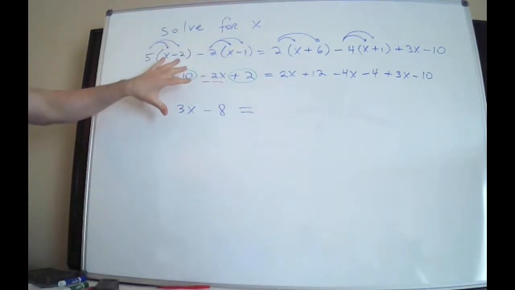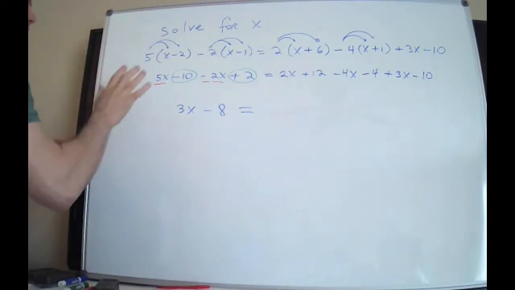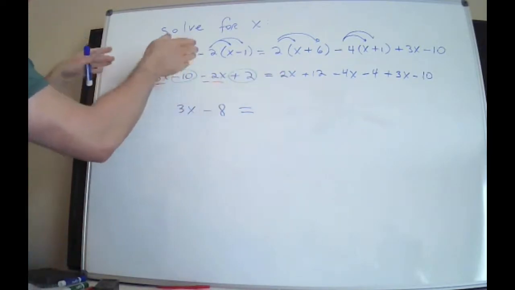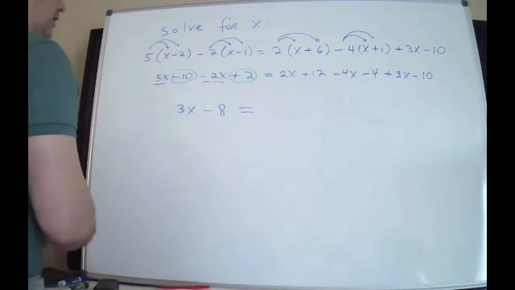You must put together the like terms. You do not, at this step, start eliminating from one side to the other side. As soon as you do that, I stop grading it. I will just mark it wrong. Okay, so you have to combine them first. Now I'm going to go to the other side.